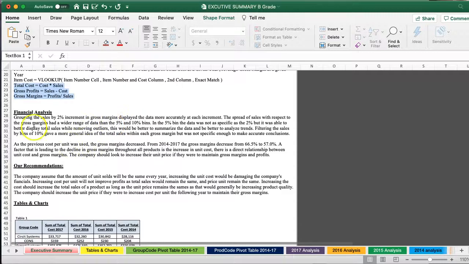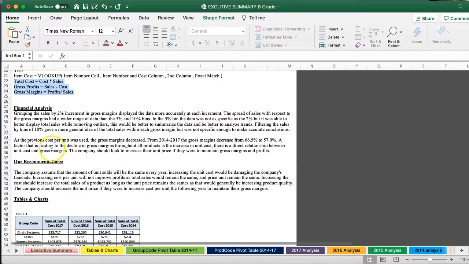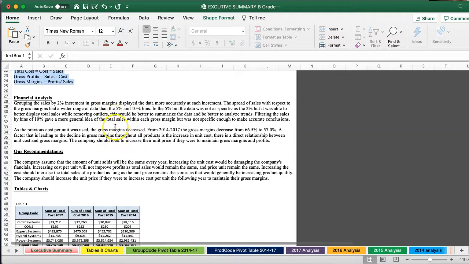Okay, so in the financial analysis, they did give 2 short paragraphs, which isn't too bad. They actually give a couple of numbers, but they're just talking about what they did. They didn't really summarize the results. Down here, they talk a little bit about some margins increasing or decreasing, but really don't provide any concrete financial analysis supported by all these graphs and charts they put together. But it's somewhat of an effort. At least it's not 3 sentences.